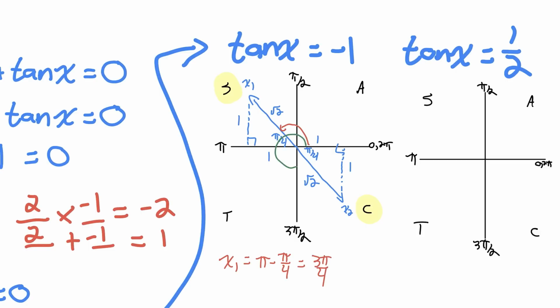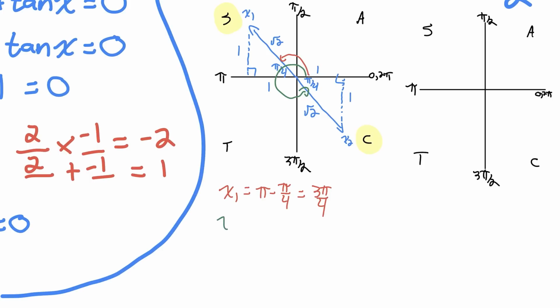And x2 is pi over 4 less than 2 pi. So I'll say x2 equals 2 pi minus pi over 4, which is 7 pi over 4. Notice any answers to an equation that involves tan are going to be separated by a difference of pi. To get from 3 pi over 4 to 7 pi over 4, you can just add pi. And that's because the period of a tan function is pi. So I could get infinitely many more answers by continuing to add pi.